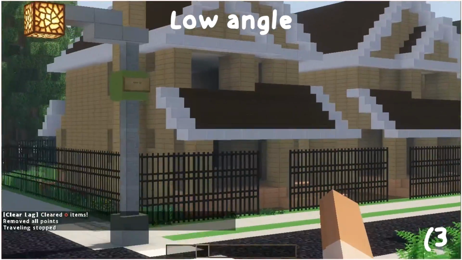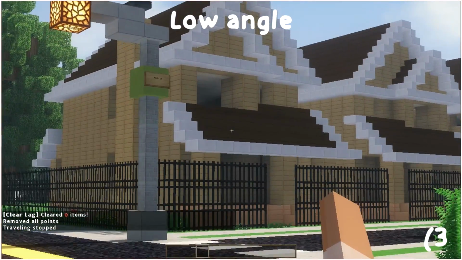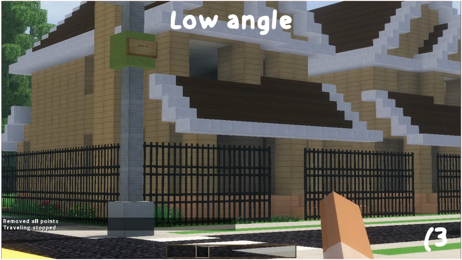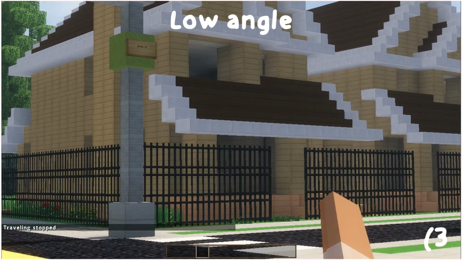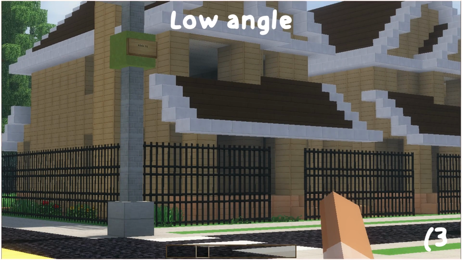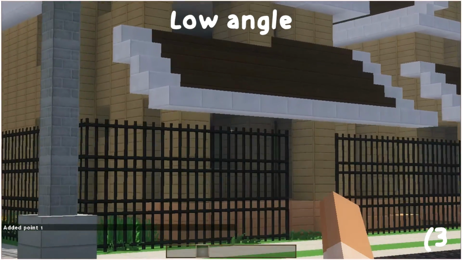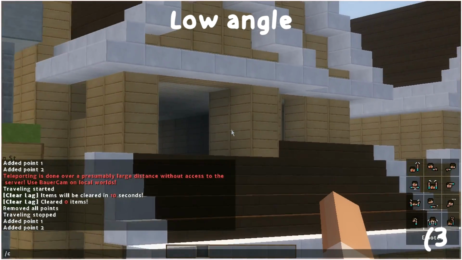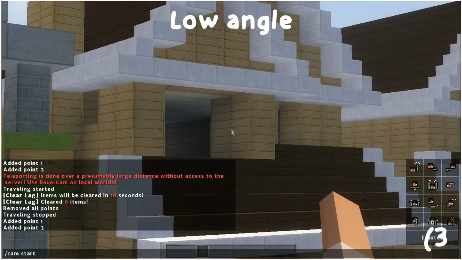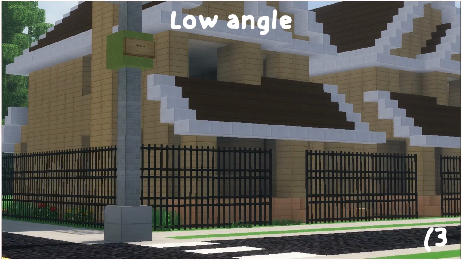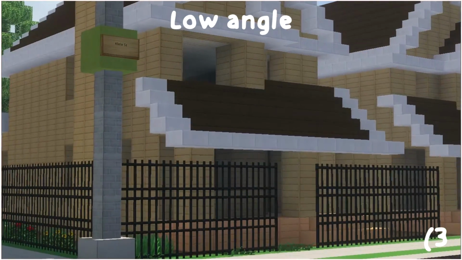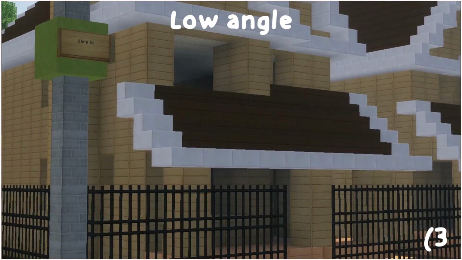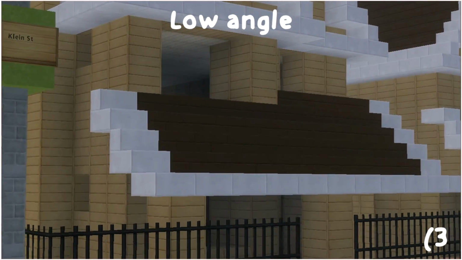Another way I like to record buildings is from a low angle looking up. I don't really use the roll keys a lot when I'm filming buildings, but it really depends on the mood, because for something spooky like a creepy shot of a Halloween door, I would use the roll. But here I'm just using the zoom, keeping it nice and simple. So here we are, as you can see, we're going inwards. Very cute shot. This also shows the scene starting.